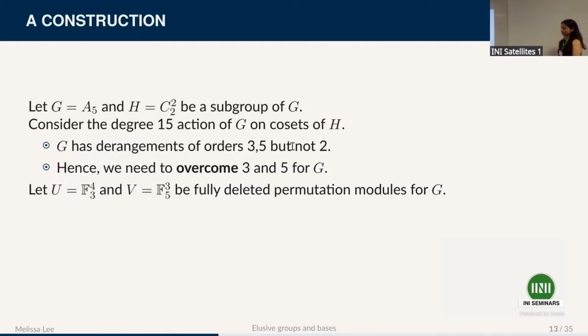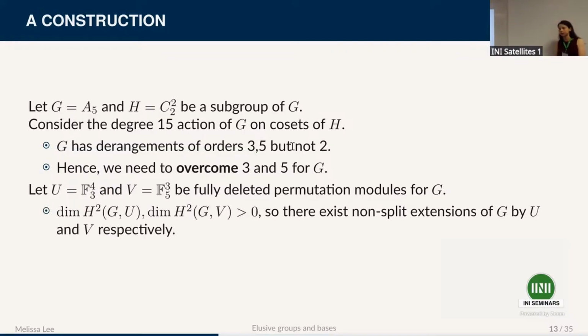Now, we didn't just pull these out of thin air. You have to be quite careful because we want to construct a non-split extension. So we have to check the dimensions of the second cohomology groups to confirm that we can make these non-split extensions. But even that's not enough. Something I discovered in this work is that being able to form non-split extensions is not enough. You have to get lucky with the way things pan out when you construct these non-split extensions, to overcome these primes.